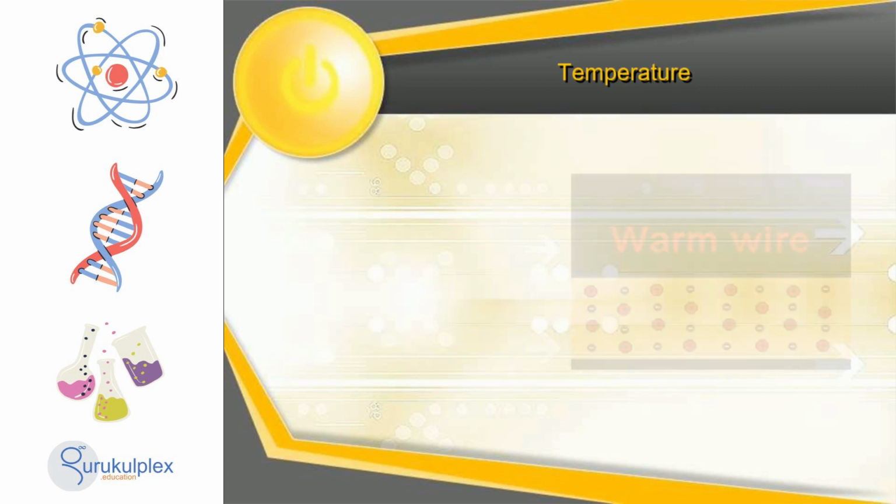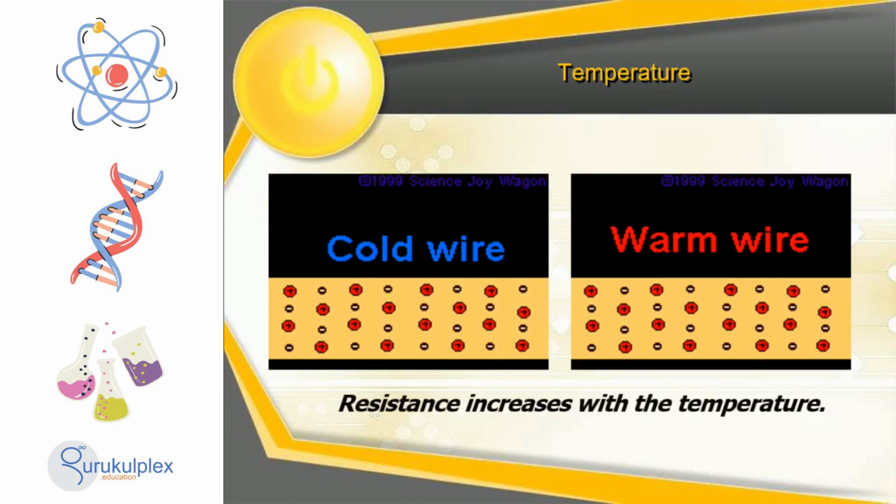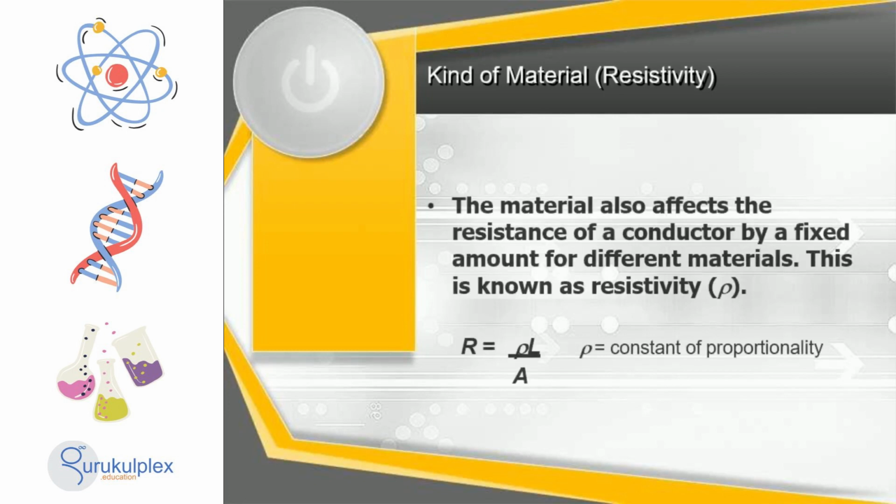Resistance is also impacted by temperature. As temperature rises, so does resistance. This connection is significant when dealing with electrical systems. Being aware of the temperature and how it affects resistance is key to ensure the efficient and secure functioning of electrical components. The 14th slide of the presentation is about the material that affects the resistance of a conductor.